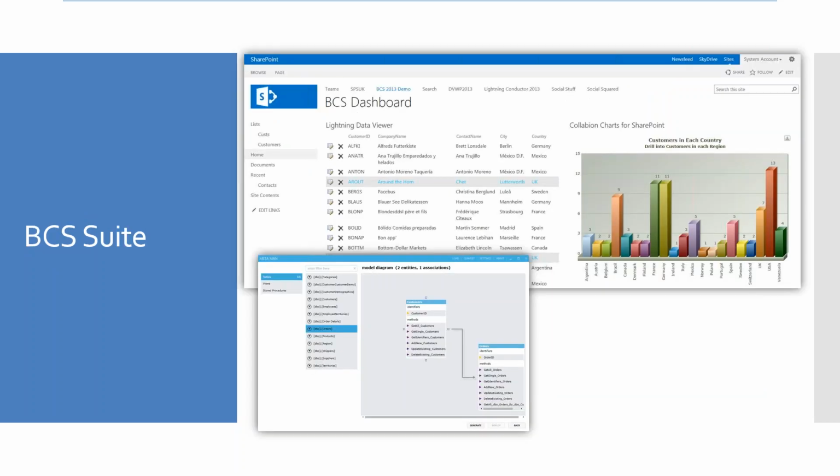Okay, so with that in mind, we'll build an external content type in just a moment, and the product that we're going to use to build that is BCS MetaMan. You don't have to use BCS MetaMan. I'll talk about some other products that you could use as well, and then we'll also have a look at extending what you can do in the user interface with some of our web parts, so the data viewer and also the chart web part. And like I say, we'll have a look at lots of the out-of-the-box stuff as well.